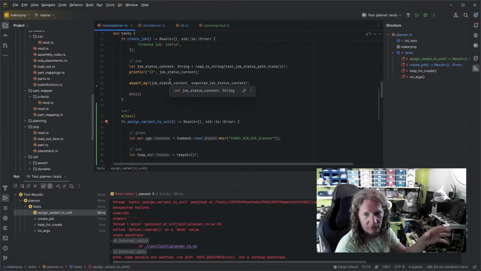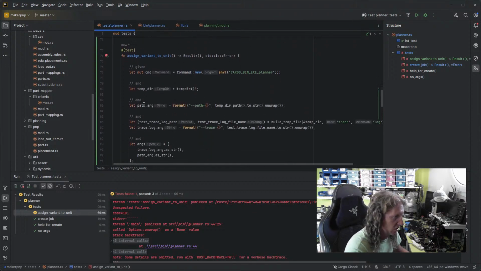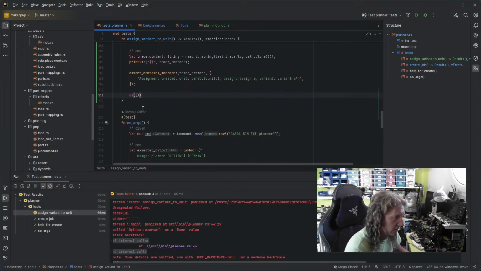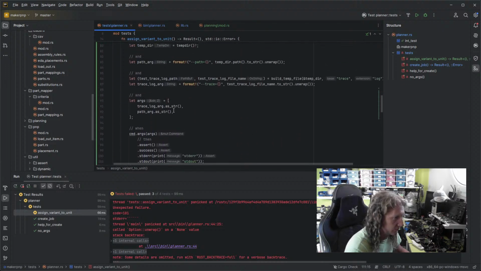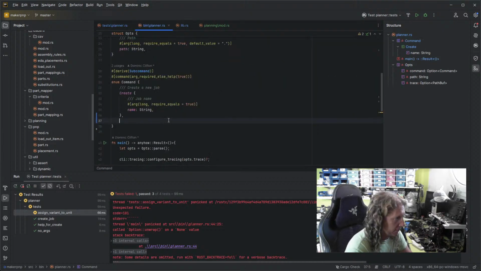Honestly, I'm not too bothered about the length of each of these commands. You can create short versions of these arguments if you really want to, but so yeah, we're just going to say assign variant to unit. Fine. And we don't care that it's a very long command name.